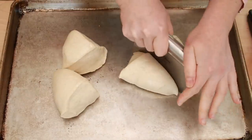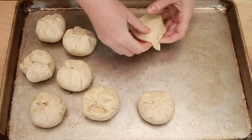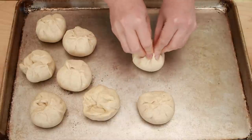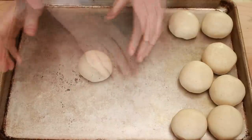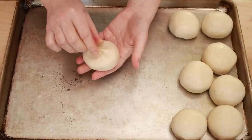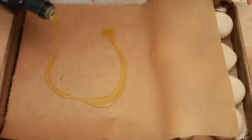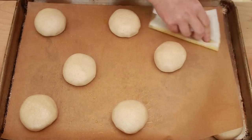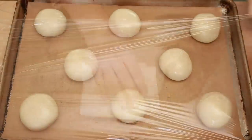If you want them to be identical, they should be 95 grams each — that's what the little oiled plate and the scale are for. But if you don't mind some being bigger and some smaller, don't worry about weighing them. Bring the edges of the dough towards the center like shaping a dumpling, then flip each ball over and roll on the counter to make a tight, smooth ball. If you get a dimple on the bottom, seal it up so that the bottom is smooth. Line the same baking sheet with parchment and coat it in olive oil — we want to avoid sticking so that the dough doesn't rip, otherwise it might not puff up properly. Put the balls seam side down on the oiled parchment and dab with olive oil.